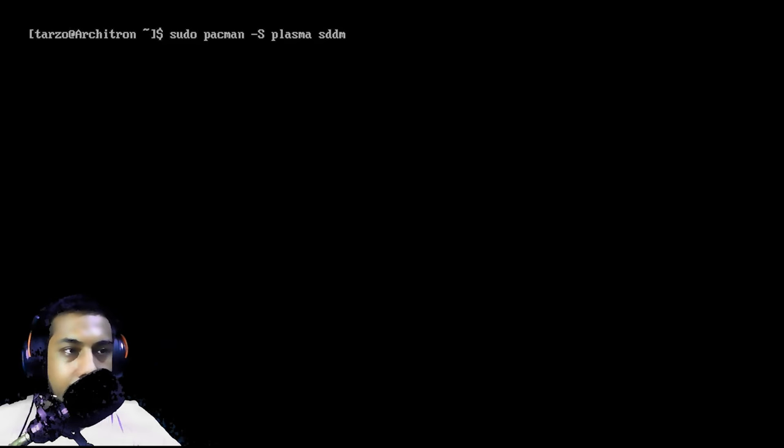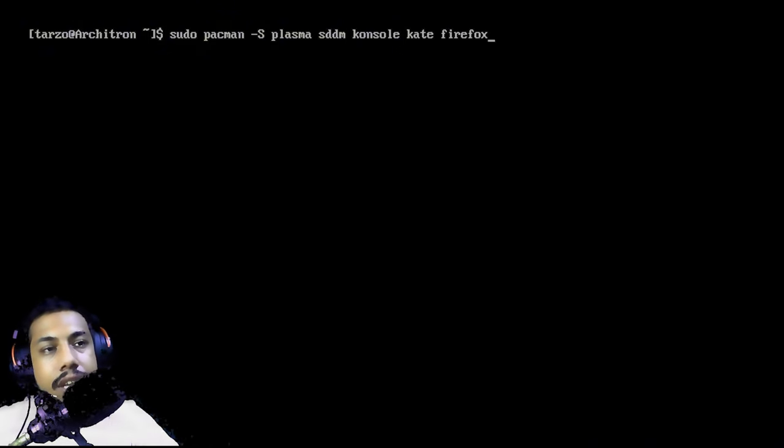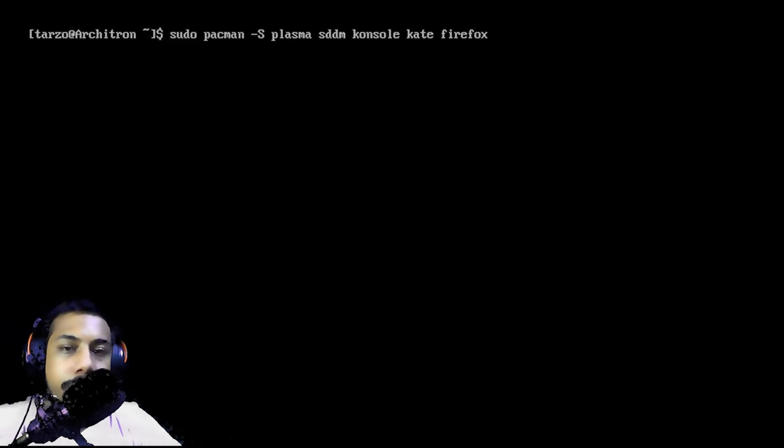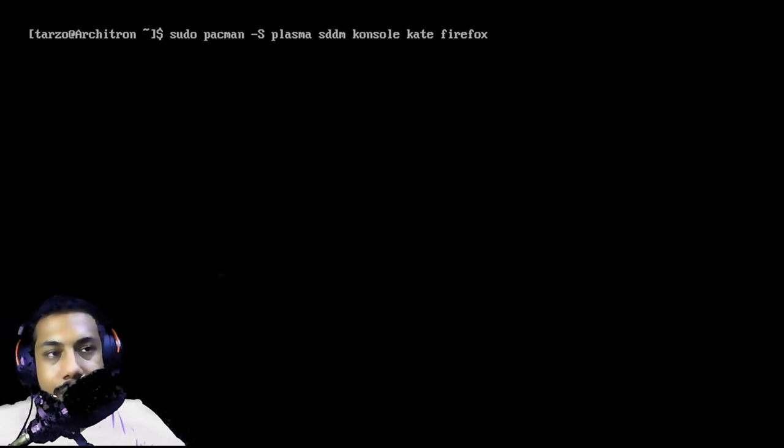Then we add SDDM, which is the display manager. And then we need a terminal, or else we can't do any commands. Once we get into the system, we'll be stuck there. We need a text editor, so we can do kate, and also a browser, so we can do Firefox. Now you can add any other packages that you would like to install or enjoy using, but I would recommend not doing that much here. If you are doing a desktop environment, you can do it from there, which would be much better.